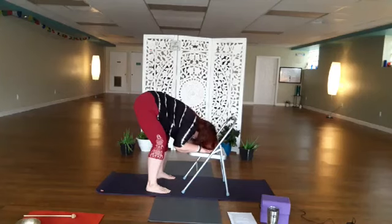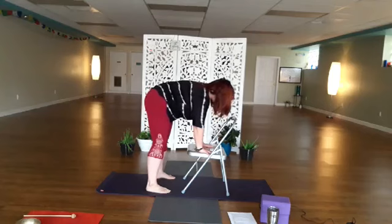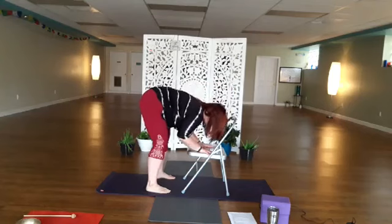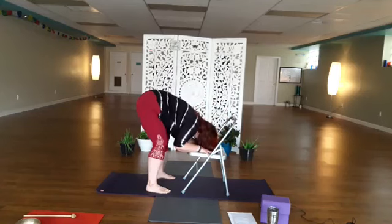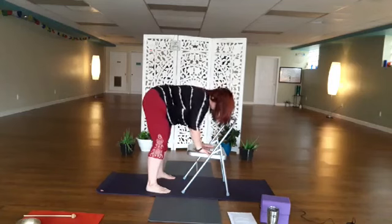On your inhale, lift halfway flat back, belly is pulling towards the spine, crown of the head reaches forward. Exhale, bowing in. Let's do that once more. Inhale, lift halfway. Exhale, bow.